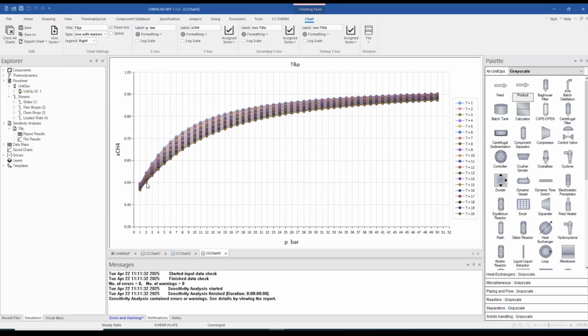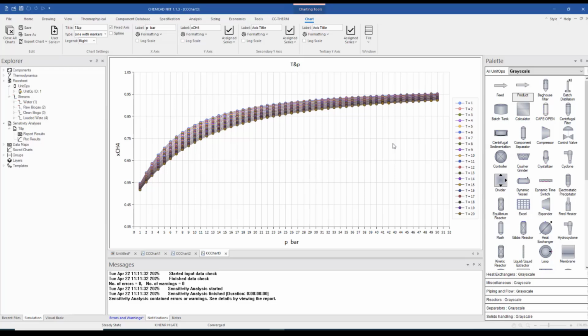So we can see the effect of pressure is much larger, because by increasing the pressure, we remove more and more carbon dioxide and reach a higher and higher purity of methane. But we see that the effect in the beginning is quite high, but then it gets lower. On the other hand, we see the spread of these curves by the temperature. So the effect of temperature is by far not that large. And we see that also at higher pressures, the effect of temperature becomes smaller.